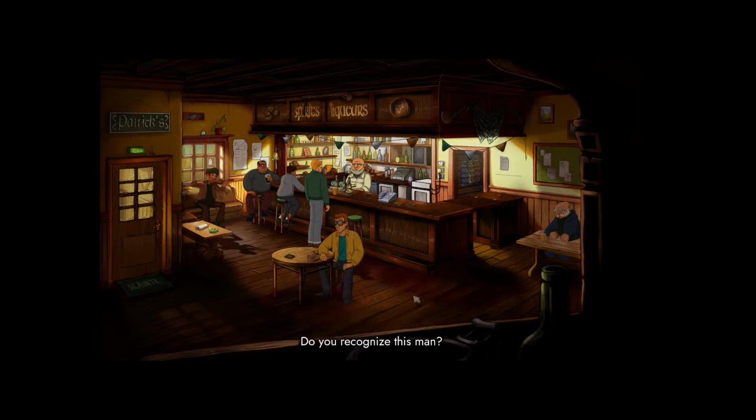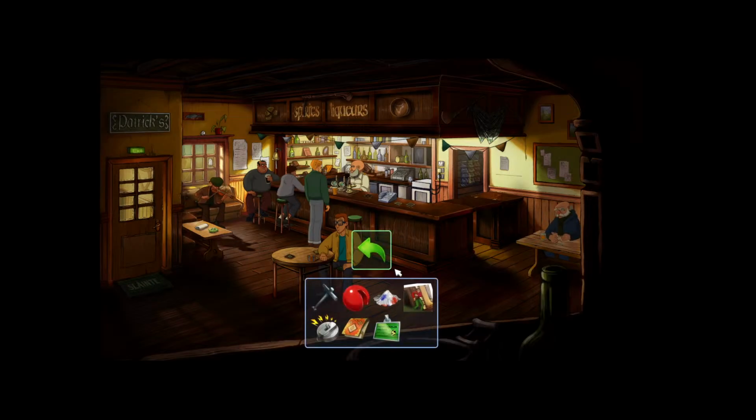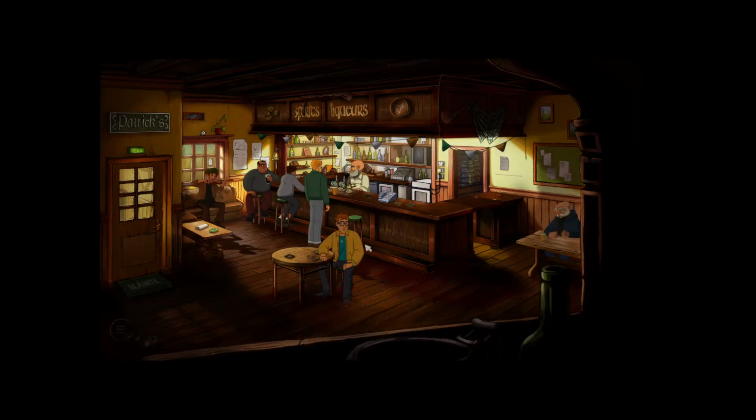Do you recognize this man? No, I don't. What do you want with him? I've got a score to settle. I don't want any trouble in the bar, mister. If it's a fight you're looking for, see Father Mahoney. A priest? A man of the cloth? Sure. And he teaches the boys how to box at the youth club. According to Mahoney, it develops character. Isn't that right, Pat? Didn't he teach you the art of pugilism? Sorry, Michael. I was miles away. What did you say? Never mind. Thanks.